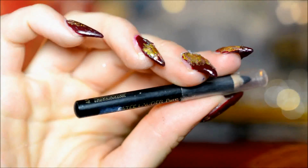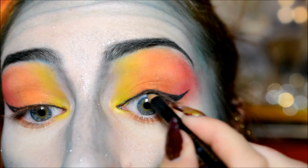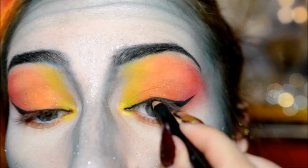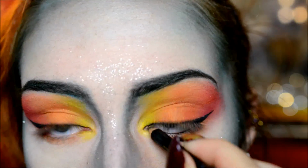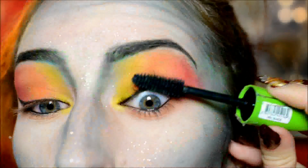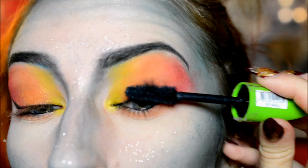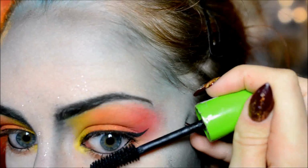And then I also colored in my waterline using the Estée Lauder Pure Color Kajal pencil. Both top and bottom. It's a pencil I always use because it stays in place very well. And then for my lashes I used the Rimmel Scandaleyes Lycra Flex Mascara. It's still not empty. I wonder if it's ever going to get empty. But it still works well.